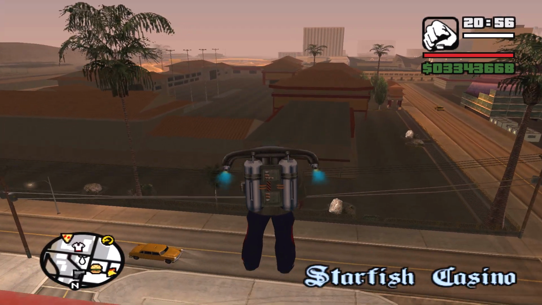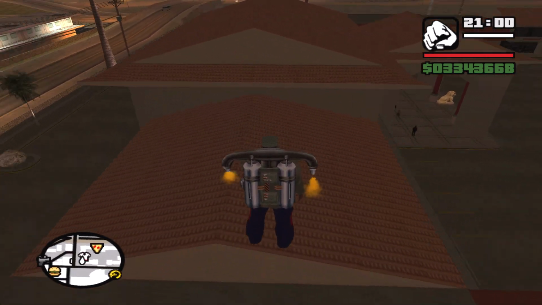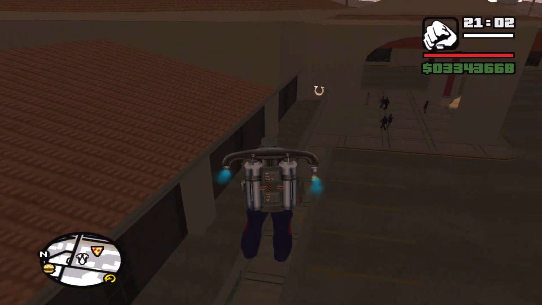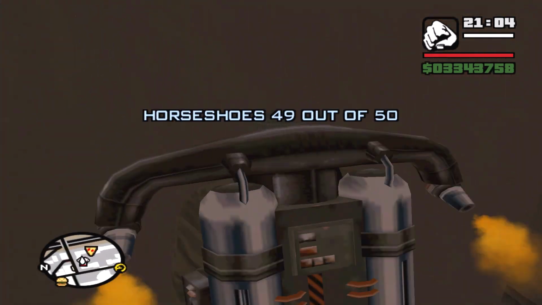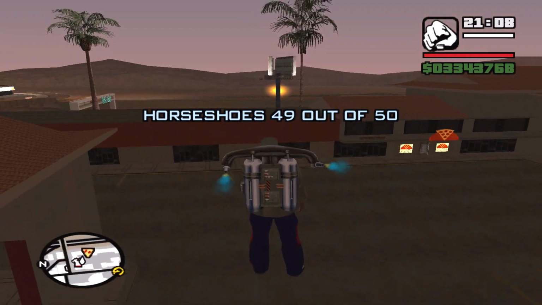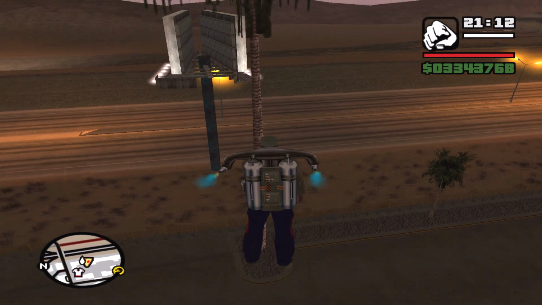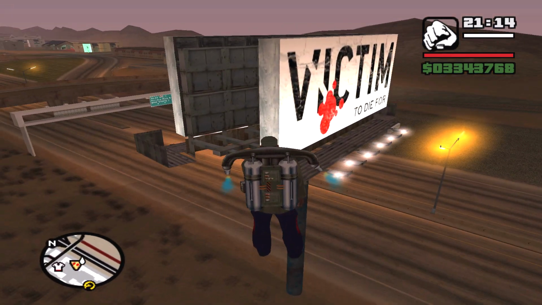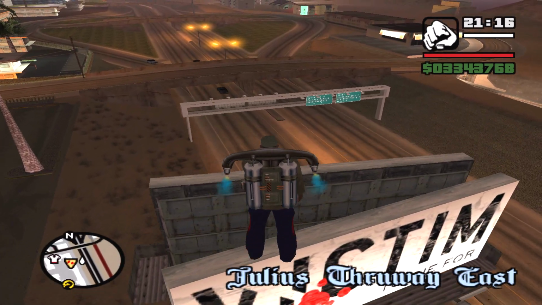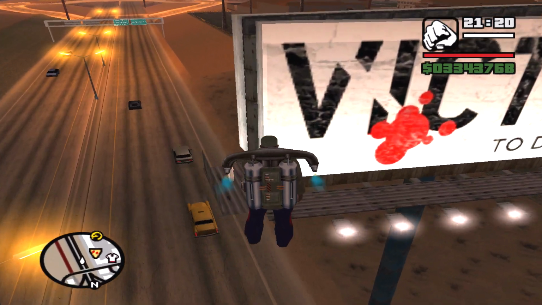And if you go into this little passageway here, you'll find the next horseshoe, which you can barely get because it's partly in the wall, but whatever. Then you see that sign in front of us, straight ahead of the complex, is horseshoe number 50. On one side it has the Victim to Die For sign, and the other is also the Victim to Die For sign, and it's on the end of it right there.